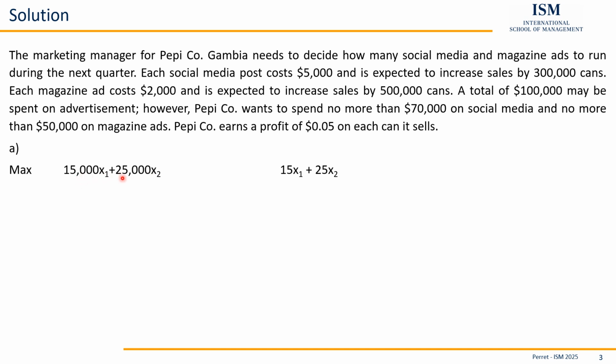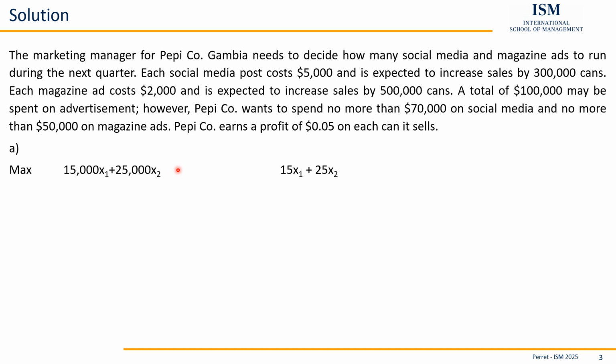Of course, those are relatively large numbers, which would make the calculation quite problematic. So we can shorten this down by a factor of 1,000. But we have to keep this factor in the back of our head, because at the end, when we get our optimal solution with a value for the objective function, we have to multiply this value again with this factor 1,000. So keep this in the back of your head.